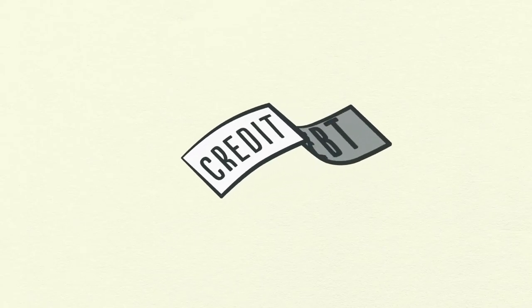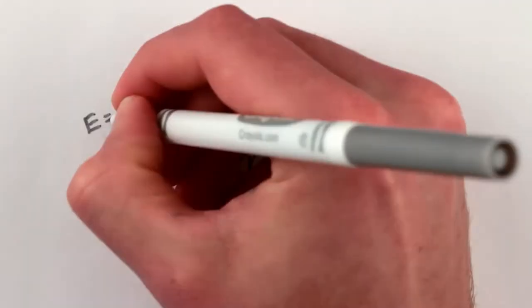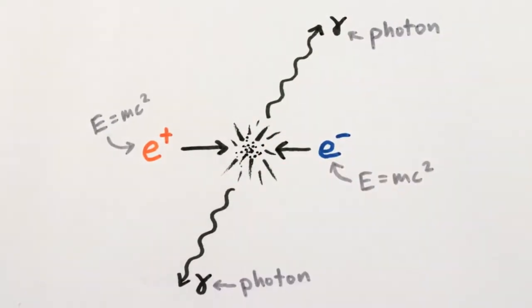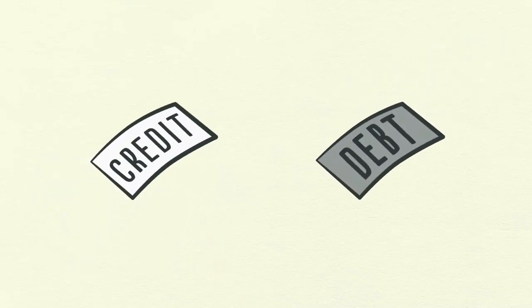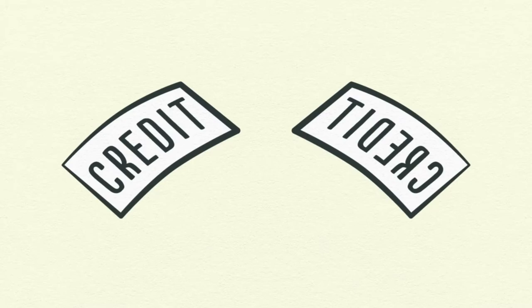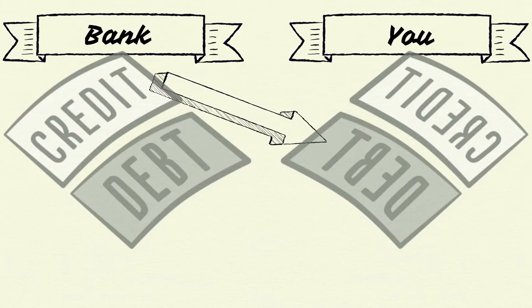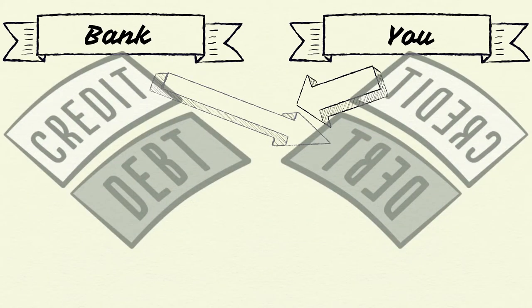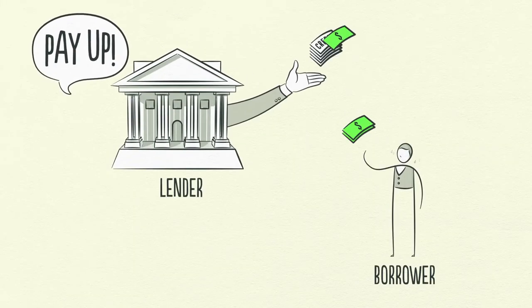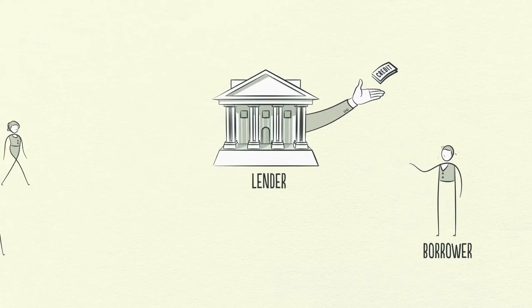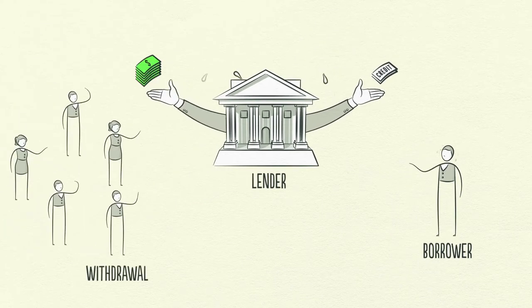Banks create money when they make a loan, much like protons were created at the start of the universe. The bank types your money into existence on a bank account in your name, and then they create what is normally a liability, but they turn it into an asset, ownership of your debt. The issue is that this is not money and anti-money, this is just two debts, two promises to pay. The bank promises to pay you should you withdraw, and you promise to pay the bank every month with interest. As you pay this debt, your money disappears and the value of the debt shrinks, reducing the total money supply. This is not a store of value as when the government prints new bills.